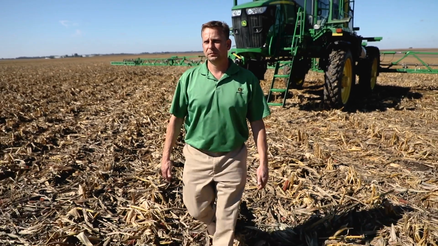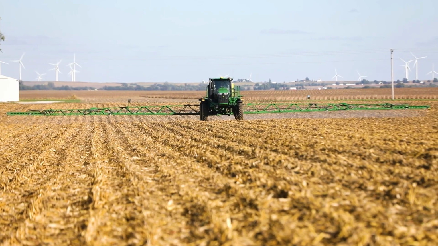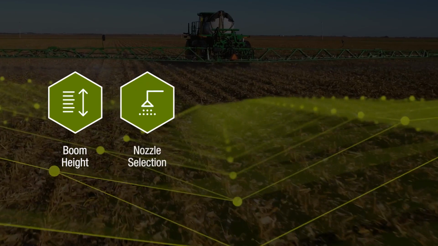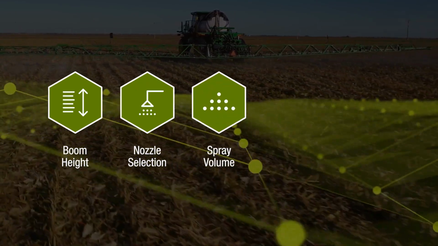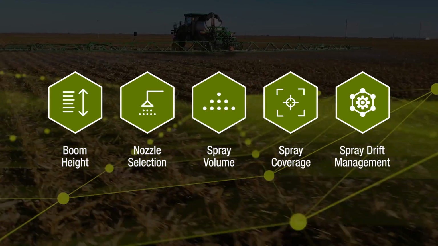We have topic experts Jay Whitcup and Dennis Sullivan from John Deere and Dr. Mark Ledson from Syngenta here to walk you through the 5 topics to consider when applying your products to your fields. These topics are boom height, proper nozzle selection, spray volume, spray coverage, and spray drift management. Let's dive in and explore these 5 areas.